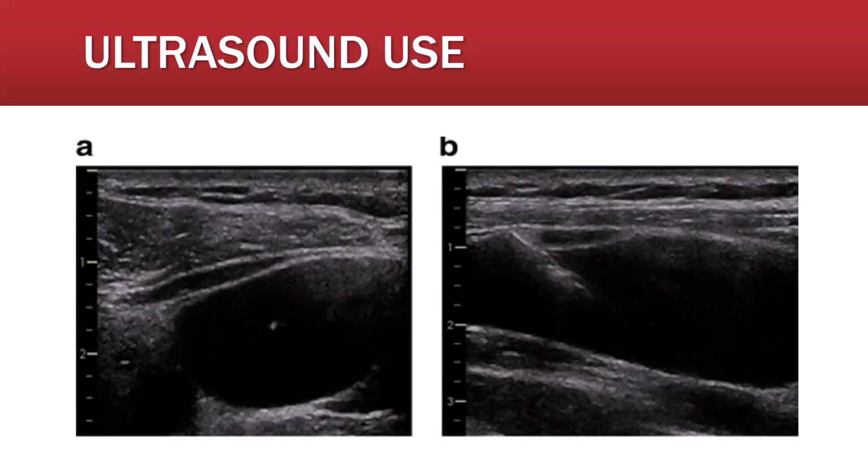Here's another example of imaging the hyperechoic effect of the needle tip. In image A, we're viewing in a transverse window. You can see the tip of the needle right smack dab in the venous vessel. In image B, we're viewing a similar occurrence, but this time in a longitudinal view. We're seeing the hyperechoic shadowing of the needle entering the midpoint of the vessel.